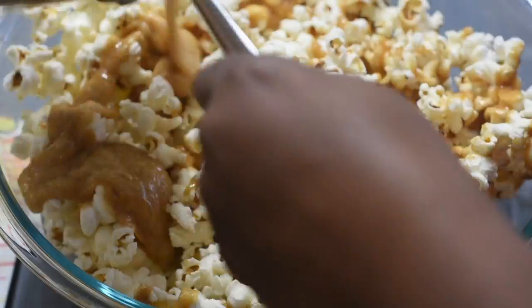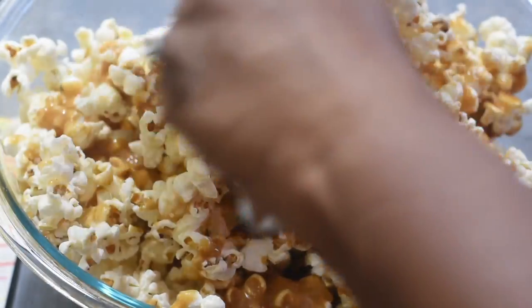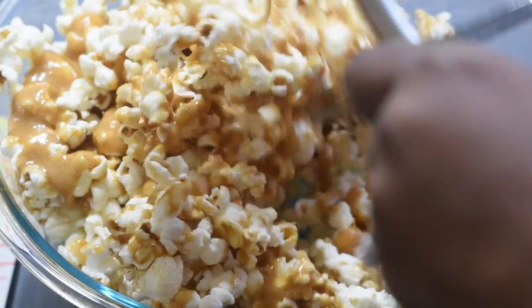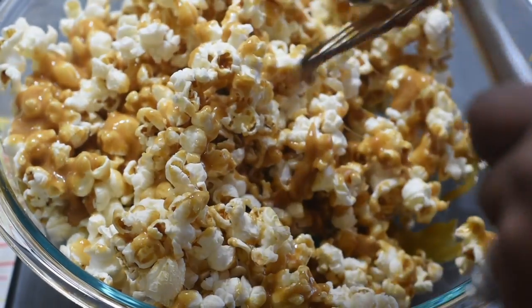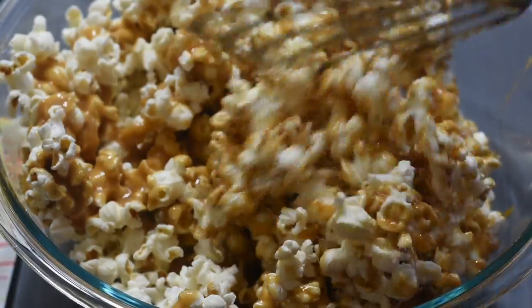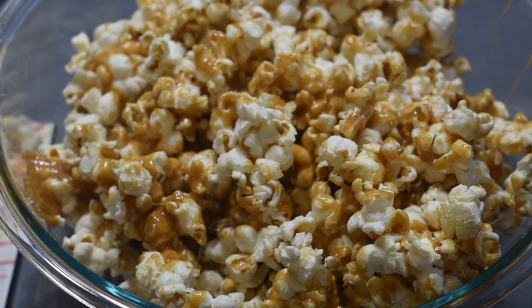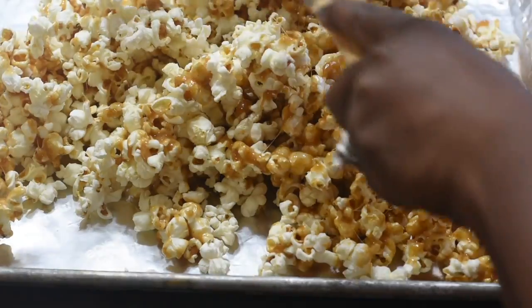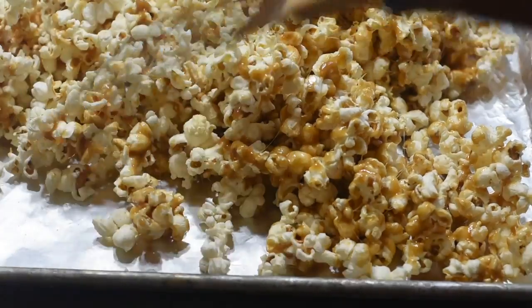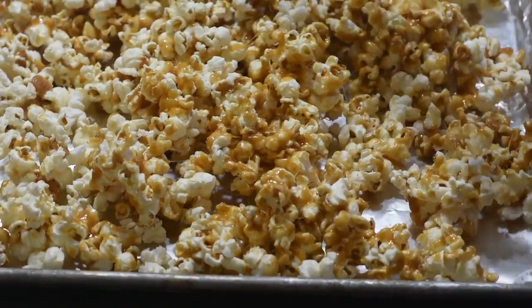Now take your caramel and pour it all over your popcorn into the bowl and mix it. And after it's thoroughly mixed, we like it so that it's not fully coated. That way you don't get too much caramel flavor, and if the spiciness is too strong, by mixing it in with some kernels that aren't covered, it helps to keep it within reason for those who are not fans of spiciness. Anyway, once you're done, you'll place it on a baking sheet with the non-stick liner, and you'll flatten it out, and we'll let it sit at room temperature for about an hour until it hardens, and then you can cut or break as needed and enjoy.